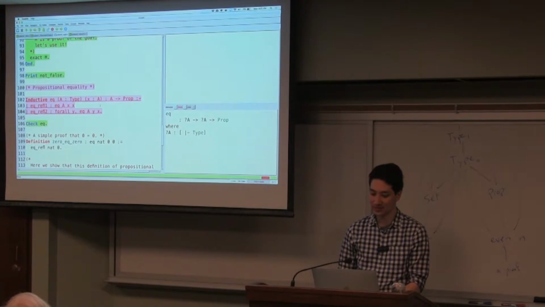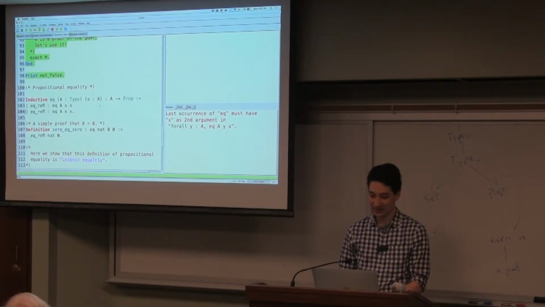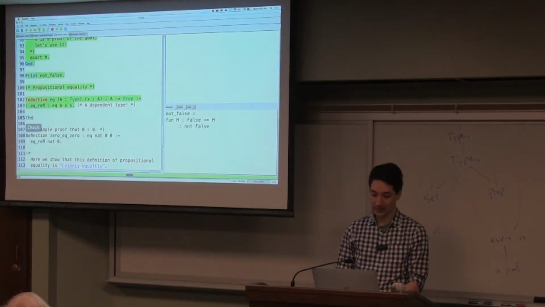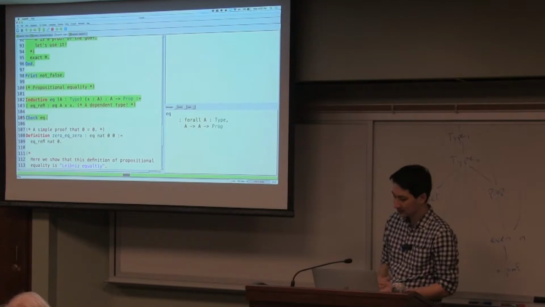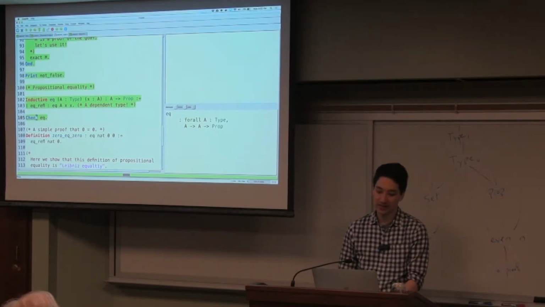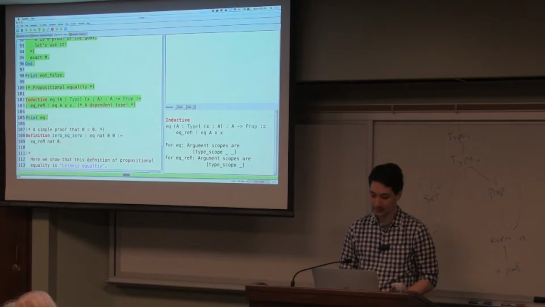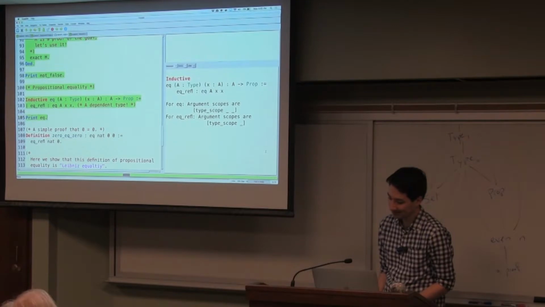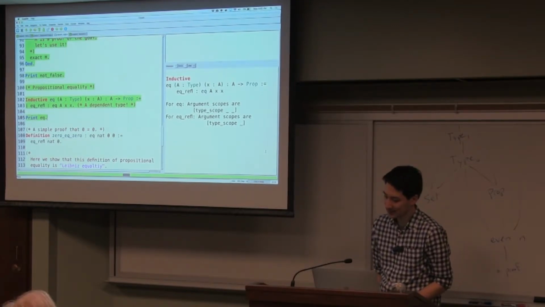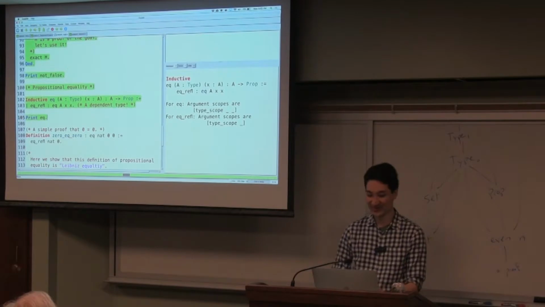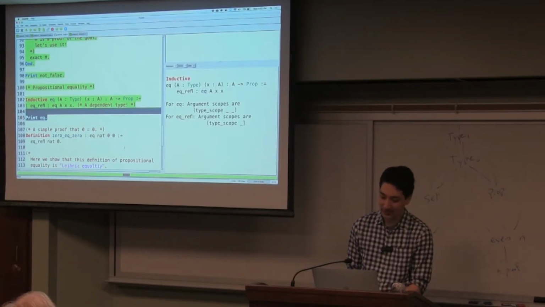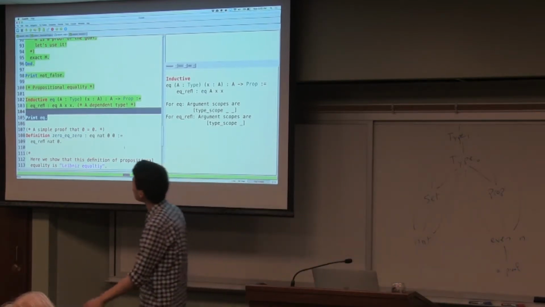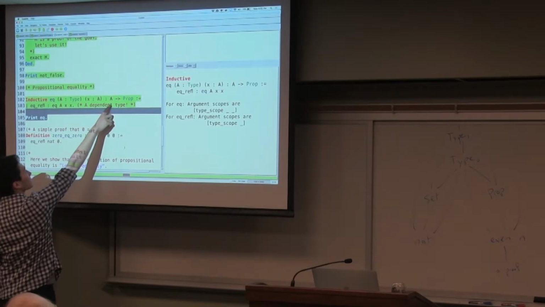Actually, it doesn't even type check, so let me go back to something that works. Okay, so what happens when I do this? That's telling me the type of it. I can print it. So this is the Galena. It's kind of just the same thing. I think that's the only important difference: the constructors can vary on this argument, but they can't on this.